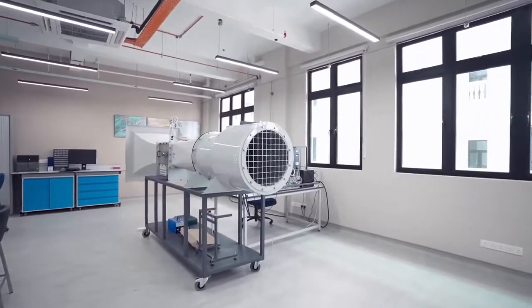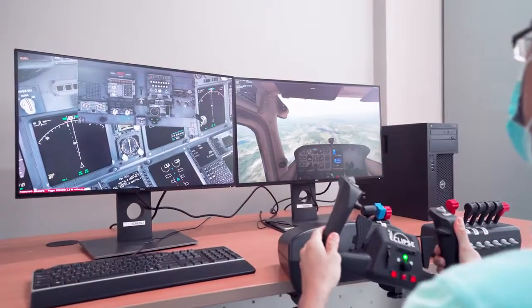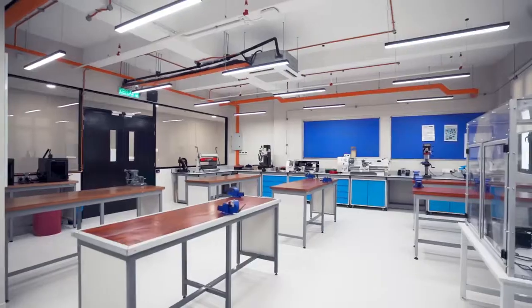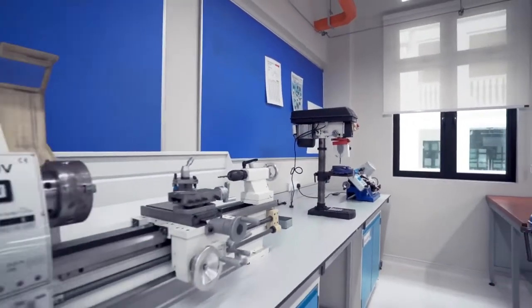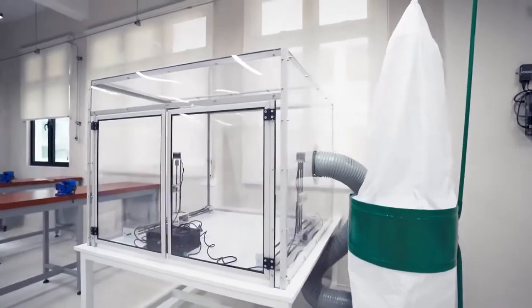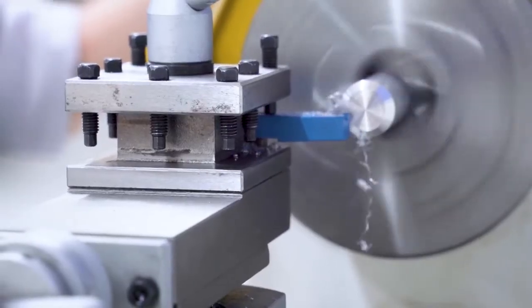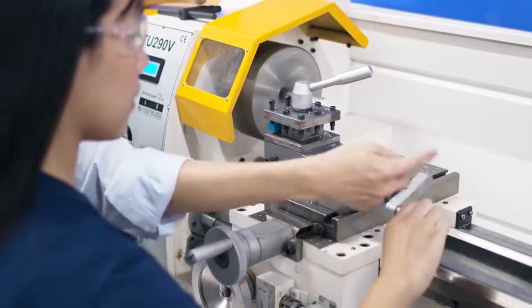Here comes another exciting part — a tour around our well-equipped labs and workshops. Right now, we're in the Aerospace Lab, specially designed for aeronautics and astronautics engineering students. It features a subsonic wind tunnel that can operate up to a speed of 130 km per hour. The lab is also furnished with a flight simulator and a Hilton nozzle rig. The next lab is the Mechanical Workshop, a mechanical engineering student's haven, where they can turn ideas into reality and gain invaluable hands-on experience. This workshop is equipped with revolutionary equipment such as a laser cutter, used to cut various shapes on plywood and acrylic sheets, and 3D printers, which can manufacture plastic parts from a 3D CAD model.